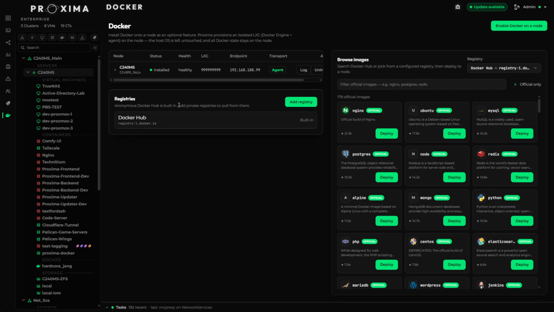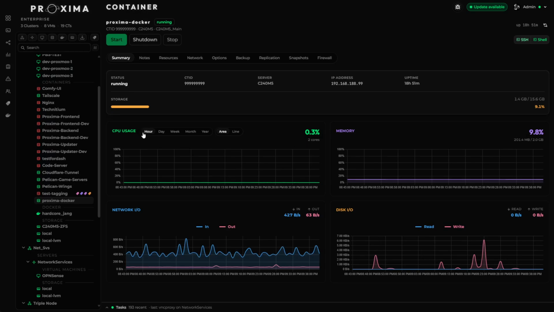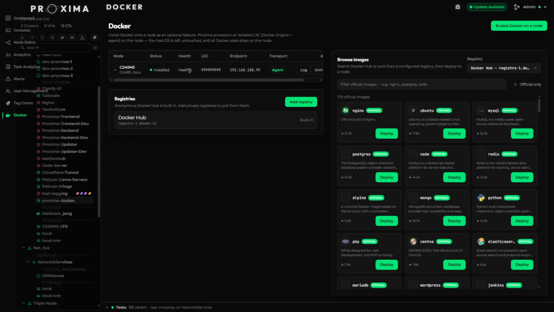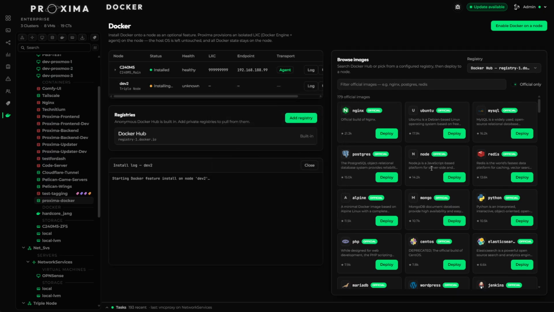And so what this does is I have a container that is auto deployed through this, an LXC container, let me be specific, is deployed through this, and I can show it happening on the fly. So let's say right here, I want to have a Docker node deployed right here. I'm just going to leave it on DHCP and click install.